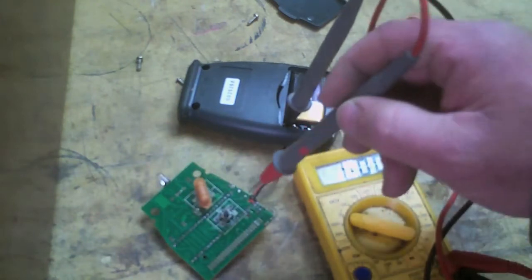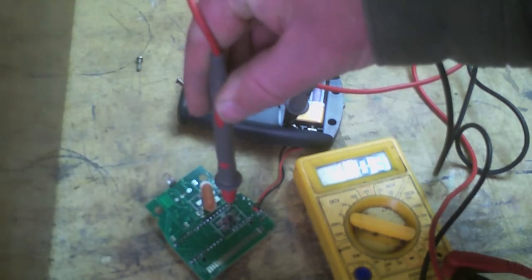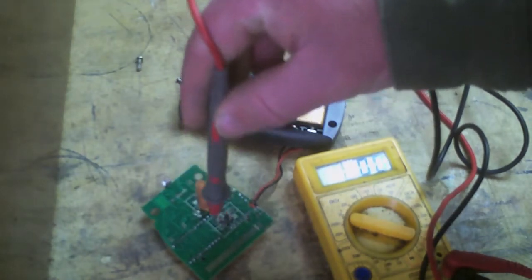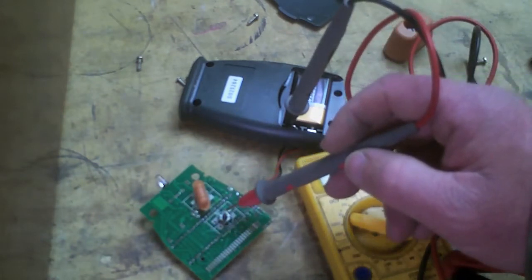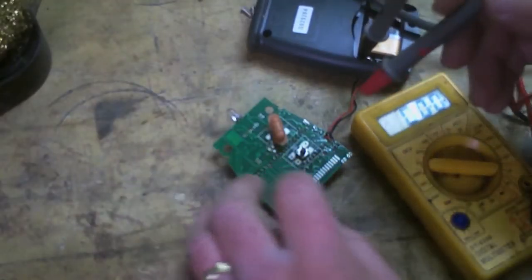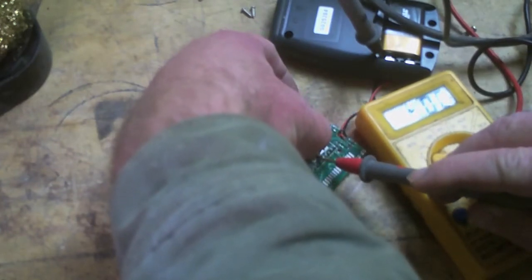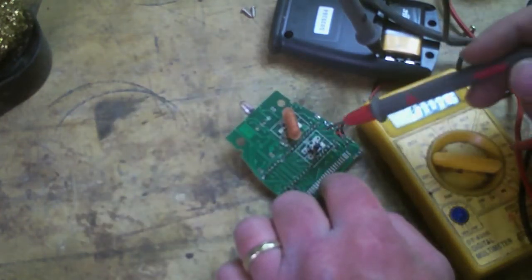So I'm going to check here and see if I've got 9 volts at any of these terminals. 5 volts, 5 volts, nothing, nothing. What I'd like to do is solder leads on and then just go to a toggle switch. What's the worst that can happen — I blow it up? I'm curious what the switch does when energized. What about when it's pushed? 5 volts, 5 volts at both — both the bottom side.